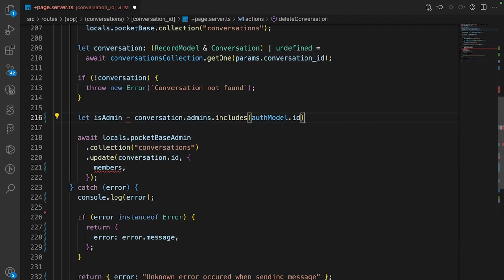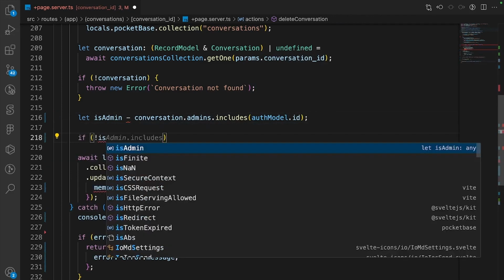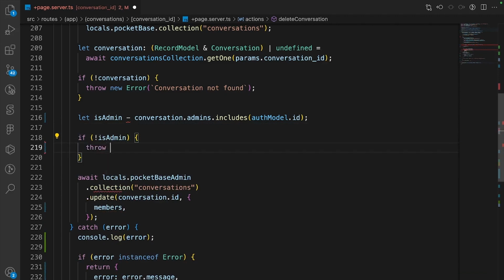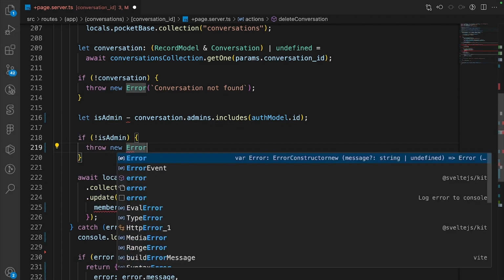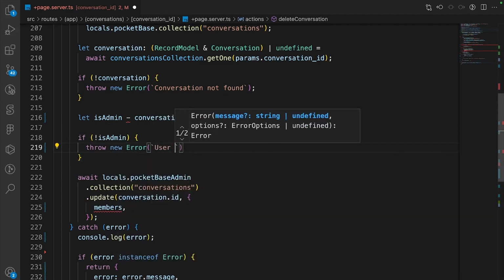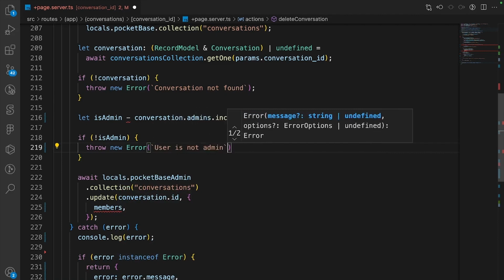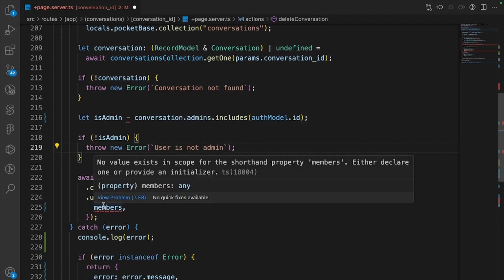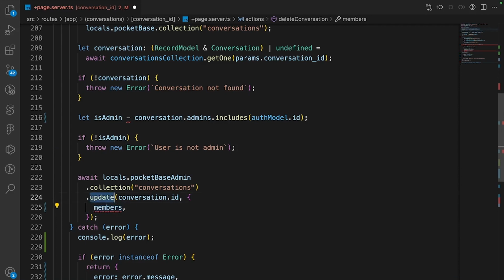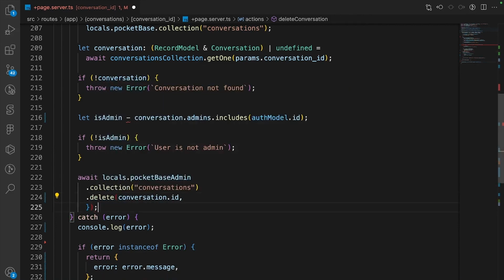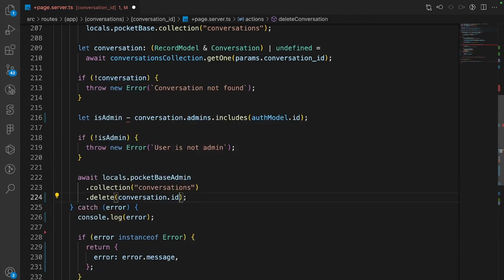So we check if the user is admin, and if they're not admin, we throw new error saying that the user is not an admin. So then we update it by saying delete conversation, and then we don't pass in any function actually.